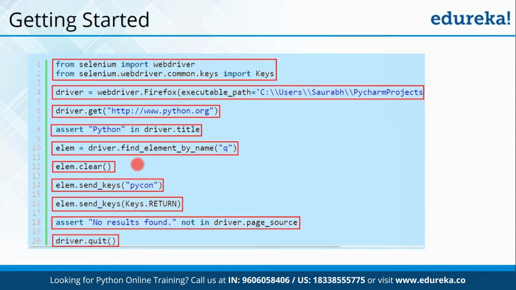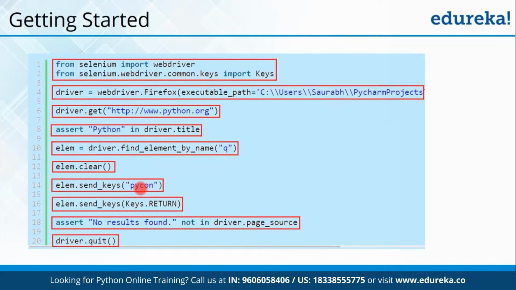And in the next three lines, we are actually sending keys. This is similar to entering keys using your keyboard. Special keys can be sent using the Keys class imported from selenium.webdriver.common.keys, which you can see over here. Now before we move forward, we need to first clear any pre-populated text in the input field, so it doesn't affect our search results. So this is what elem.clear will do. Now we are going to send the keys, that is PyCon, that will navigate to the Python website, that is python.org, and in the search tab PyCon will be written.